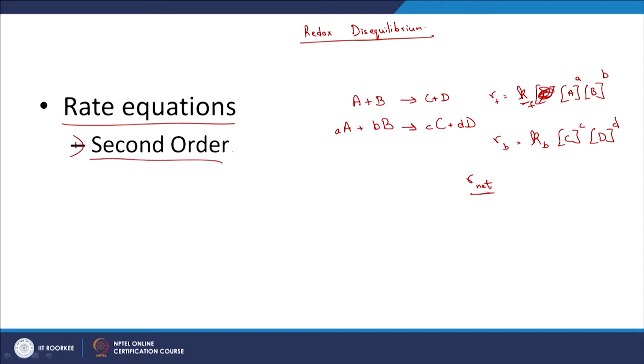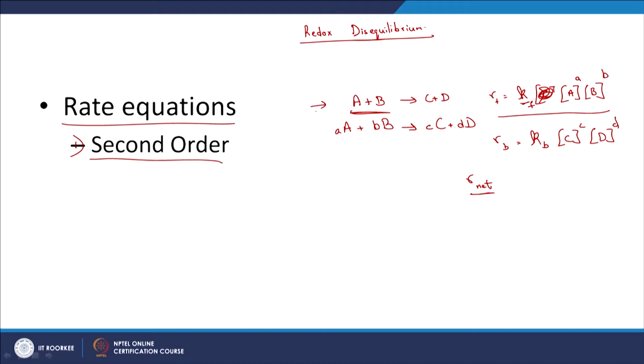So I guess that is the example that we just looked at, a second order reaction, and we know how to write the relevant rates of that particular reaction. Obviously, initially, when you have high concentrations of these reactants, the rates are going to be high, and as the reaction goes through, the concentrations of A and B decrease, because C and D are now formed.